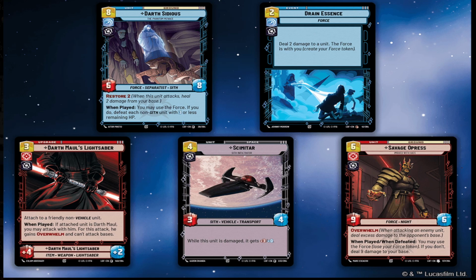So this is a 6-cost 9/6 Overwhelm that says when played and when defeated, you may use the Force, and if you don't, deal 9 damage to your base. That is a big downside, but will it matter?